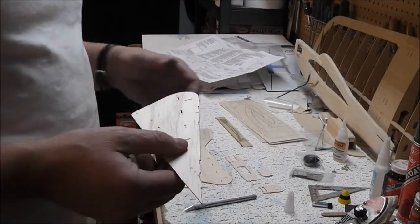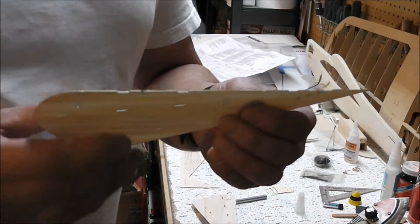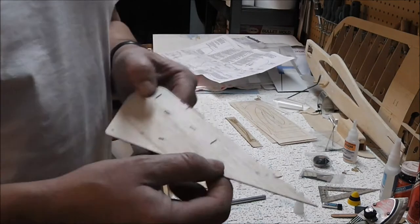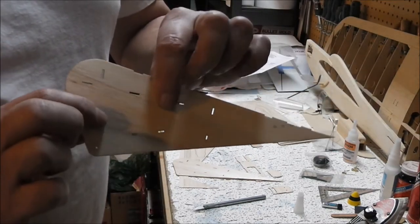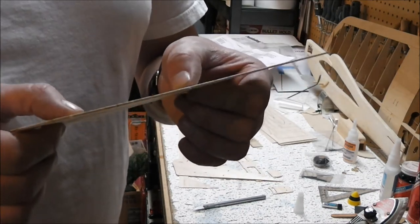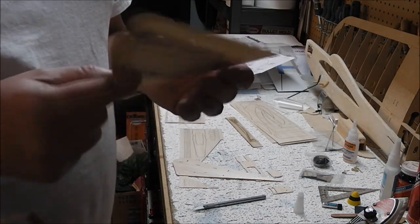Right away I got another problem here. The balsa. It's a nice balsa, but see this sheet here. Nice gray knot. This guy's got a borderline knot, and you see this dark side here? This is really hard. That might cause me some grief when it comes to getting the fuselage taper right. But the system it has, it might be okay. I don't know. We'll find out when I try it.